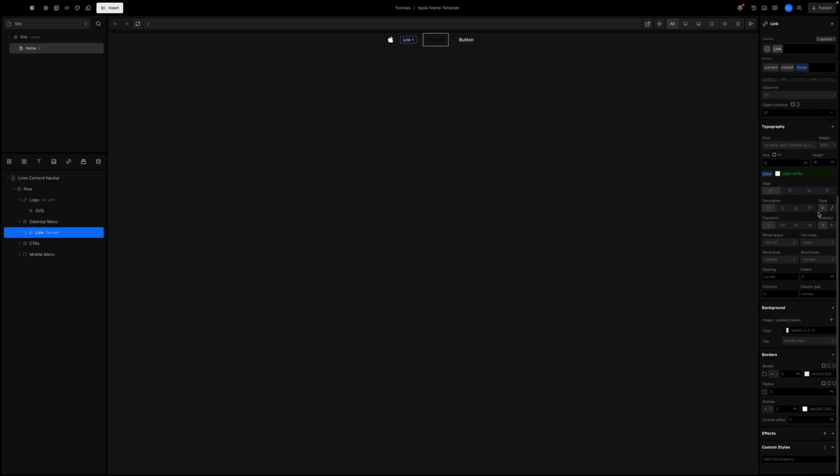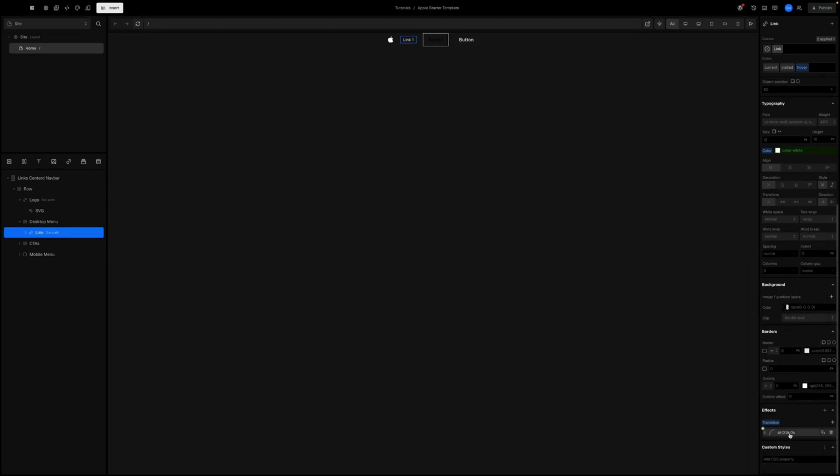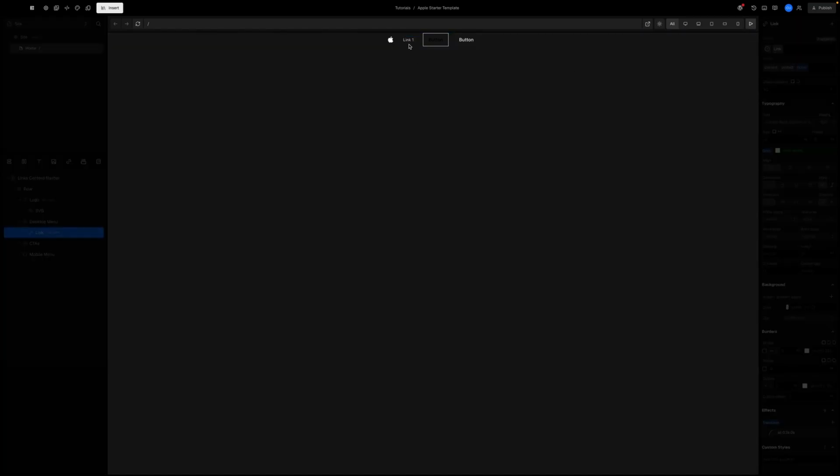Nice. Okay, so just to make this a little bit more fluid, we can add a little animation effect. To do that, all we need to add is a transition property. And when you do that, it's automatically set to have a transition of 0.3 seconds with no delay, and this applies to all properties. So what this does is when it changes from the idle state to hover state, we get a nice smooth transition with the text color. So now let's check that out. As you can see, we have a nice transition from a transparent whitish color to a full white color.